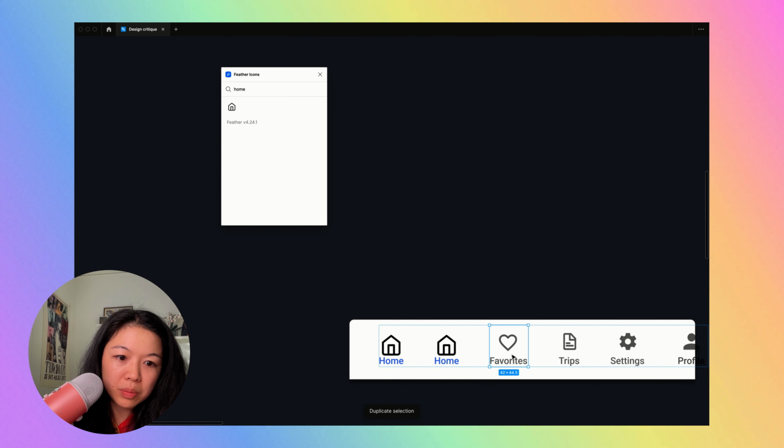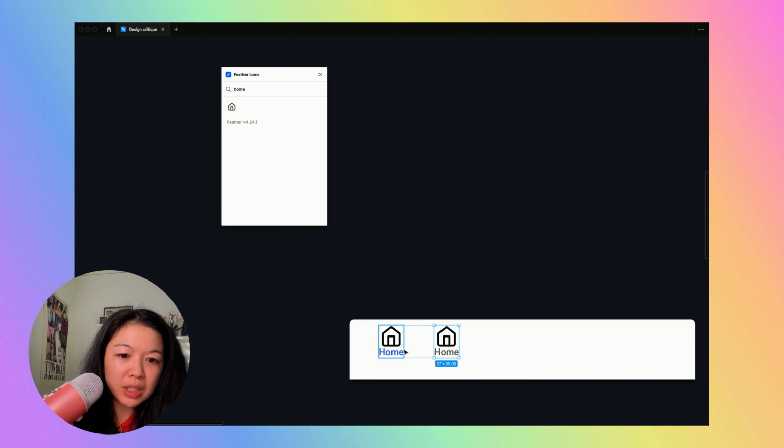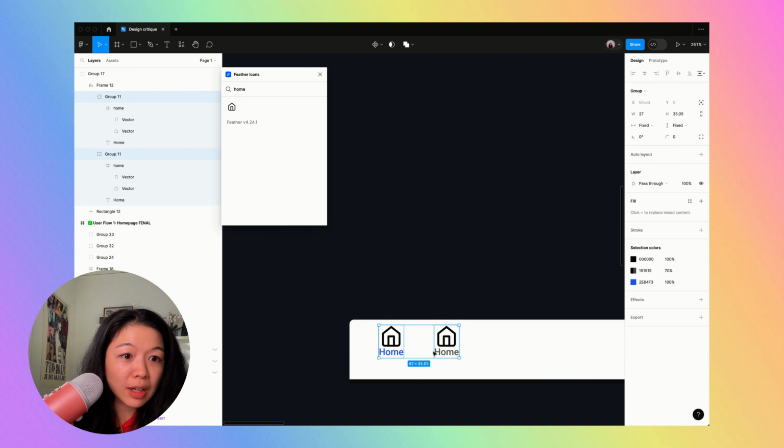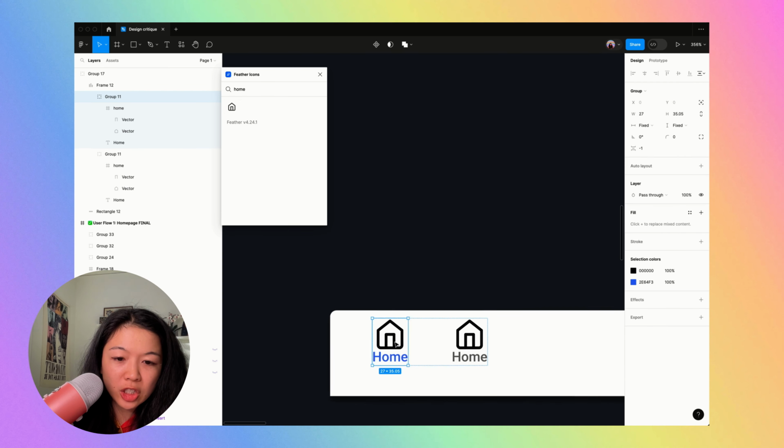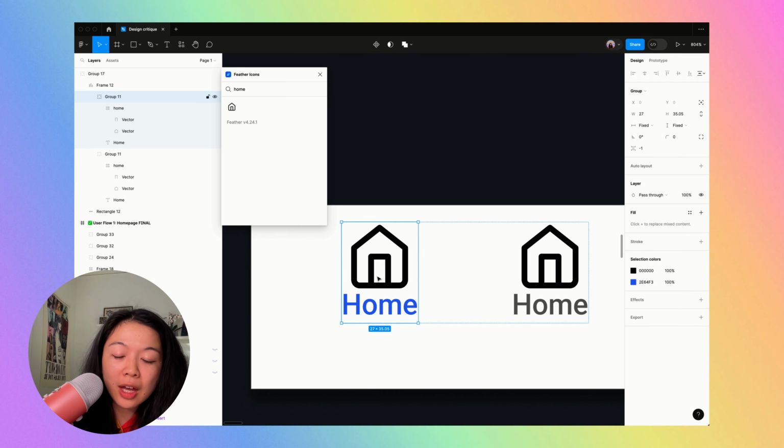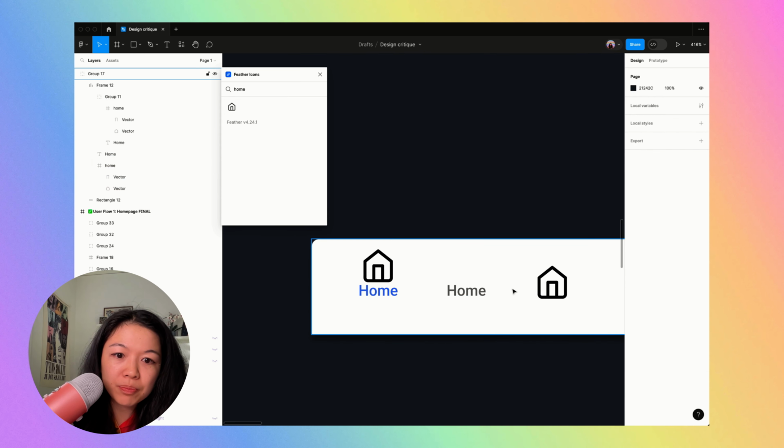So here's home. I'm going to go ahead and do this really quickly so that I can show you what it looks like. But typically what I would do is, we're not going to cover components today, but actually, I'm going to do a little Figma detour. I think if I was making this component, I'm going to start from scratch so that you all can see.